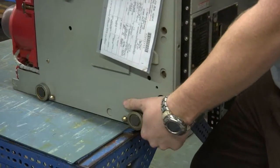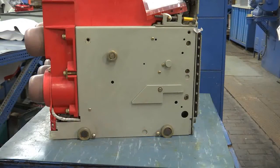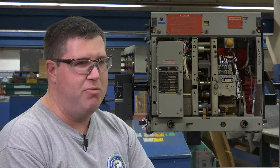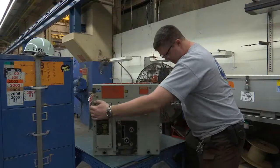While working on one of his standard projects, Adam noticed how difficult it was dealing with a certain type of equipment. The breakers that we work are the power distribution for the whole ship. The breakers when we get them weigh 540 pounds. Once you take the arc chutes off and get it to the condition you see here, it's still 330 pounds. Per each breaker, we normally have to flip this thing over five or six times. So that's just under 2,000 pounds worth of lifting and flipping. And that's a lot of strain on the arms and a lot of strain on the lower back.